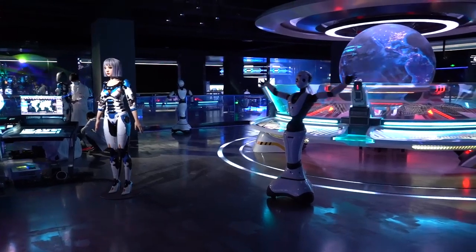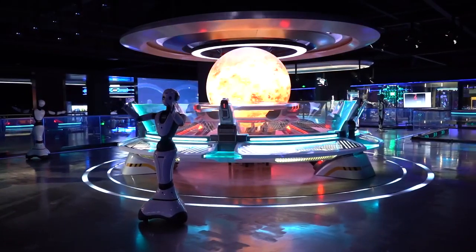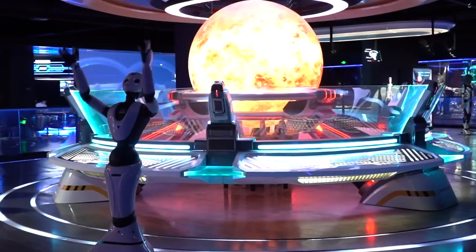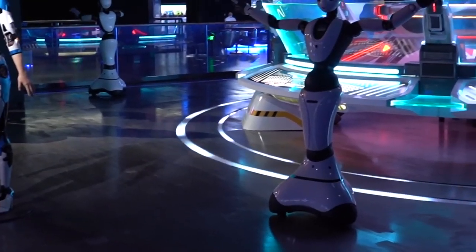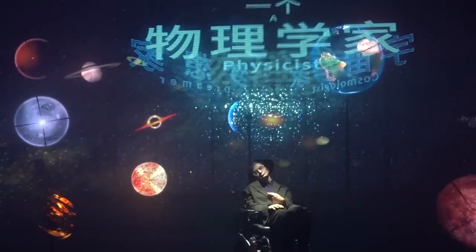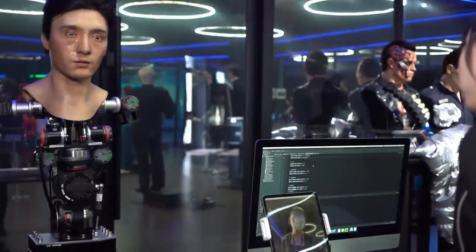What place will humanoid robots have in the future? There is no doubt that man-machine co-existence is the future that we need to face. Robots can solve problems like human beings, and all walks of life will increasingly rely on automation and robots — just like mobile phones. I think robots will be popular one day. We will open the hardware platform to make our robots more intelligent, and we want more people and businesses to join us, making robots integrate into human life earlier.